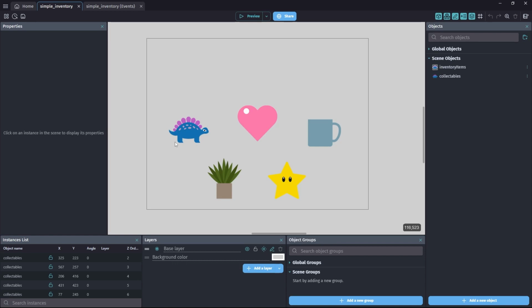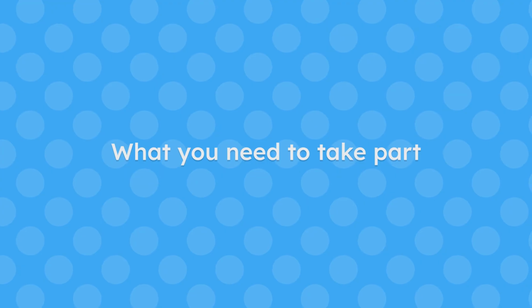Now in this tutorial we're going to do a backpack icon that's going to open and close when you open and close your inventory. We're going to have a panel sprite background for the items to sit on, and that background is going to dynamically grow or shrink depending on how many items you've got in the backpack. And I'm also going to show you an example event where we delete an item from the inventory.